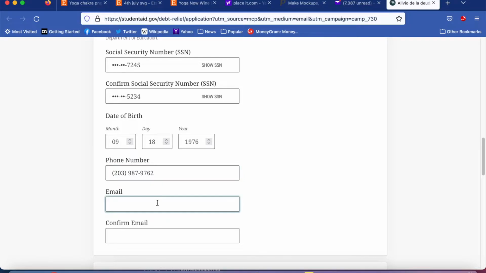Then you can enter your email address, your real email address. In this case, I'm going to enter johnsmith@gmail.com. And then you just copy it and confirm it below here.